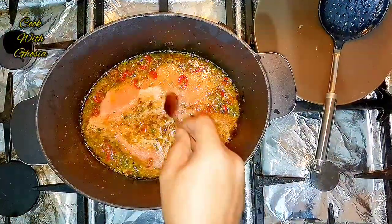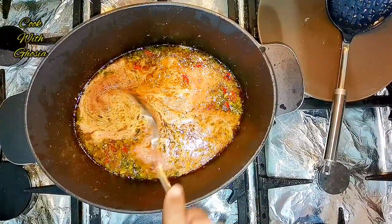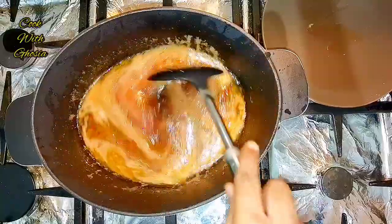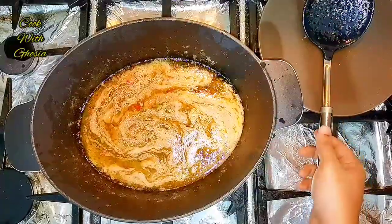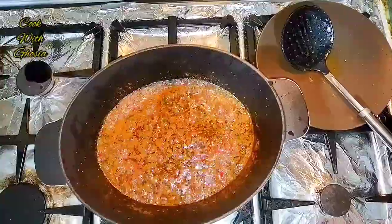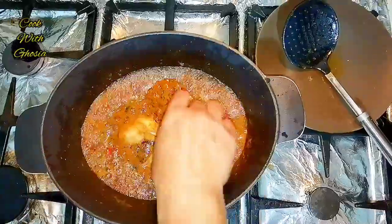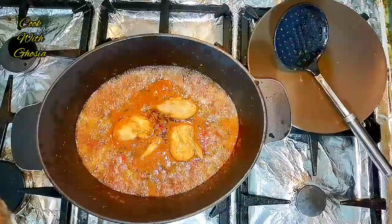All right, so stir it well, and let it boil. Once it is boiled, we'll add our chicken. So you have to increase the heat under the pot. Now look at this, as it starts boiling. So at this point of time, we are going to add our chicken in it, and we'll let it simmer for near about 30 minutes.